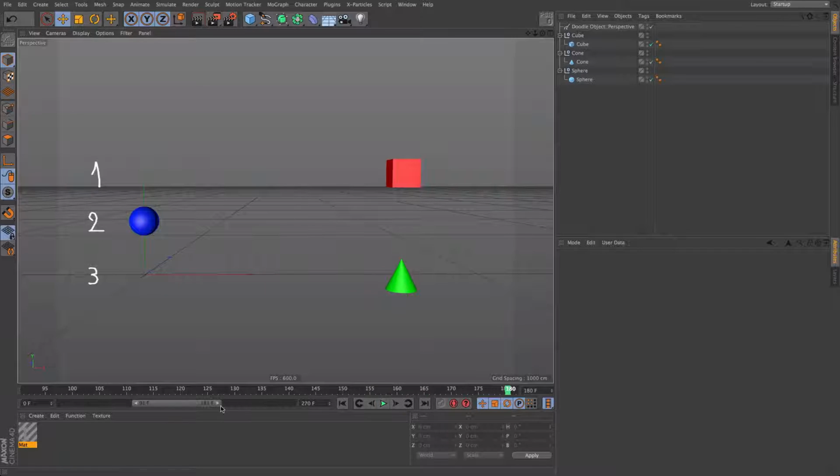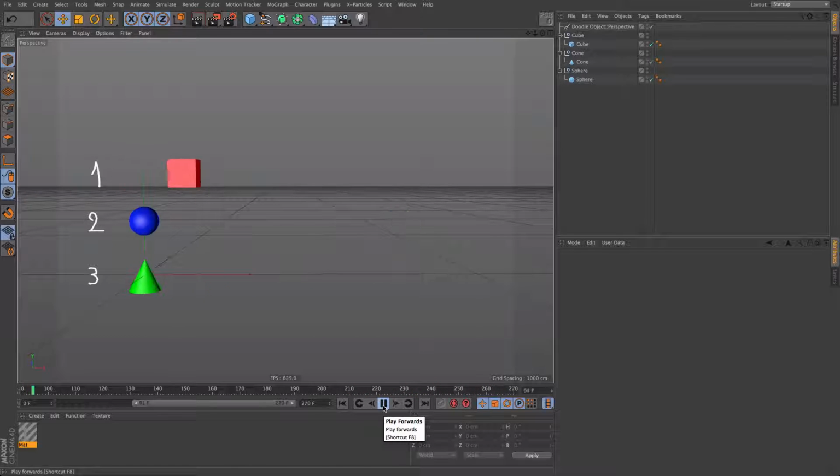Now if we move to the next frame also, let's see what happens. So the cube is being executed first. Again, the ball stays where it is. The cone is executed, is following the cube. And then we move to the next cycle. The cube moves. Then the sphere is being constrained to the cone, so it's going to move to where the cone has its new location. So the sphere is going to move, and then the cone is going to move. So you will see the sphere will always stay one frame behind because of the execution order.